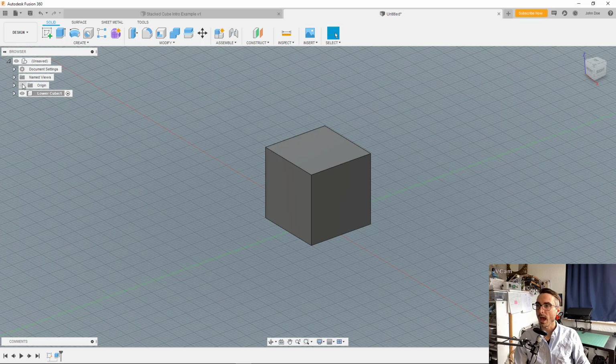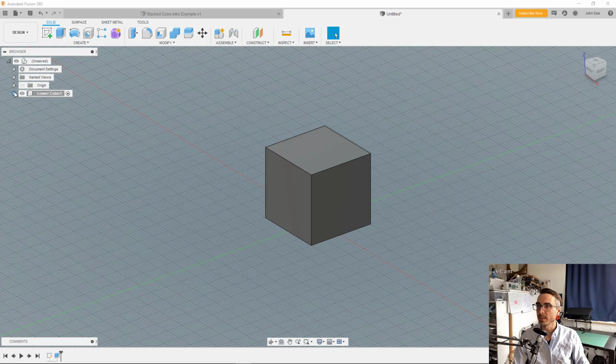There was a little eyeball symbol to the left of some of these. That's a way to hide or show various features in your design. Can help keep things from getting too complicated or not being included. If you don't want these lines to be snapped to later on as you're editing stuff, you can always hide it so that that doesn't happen.